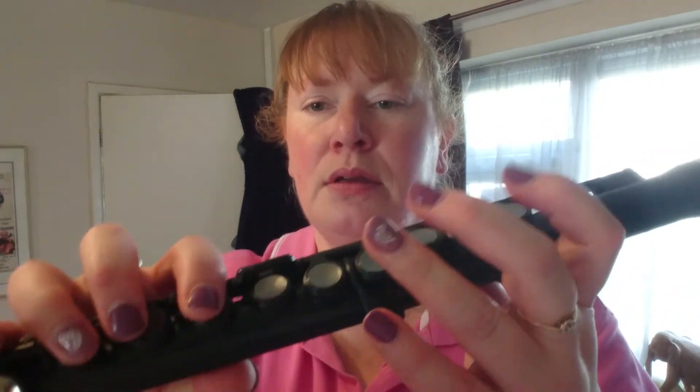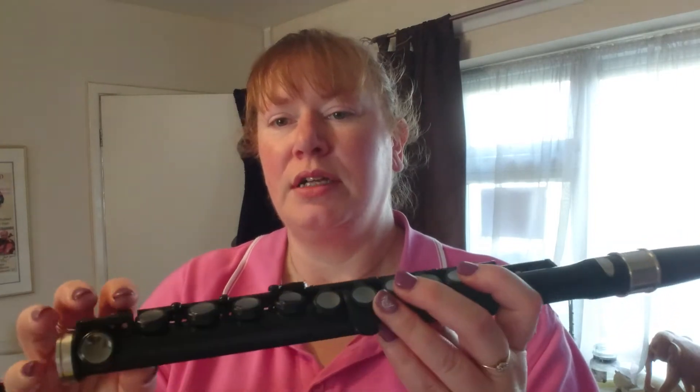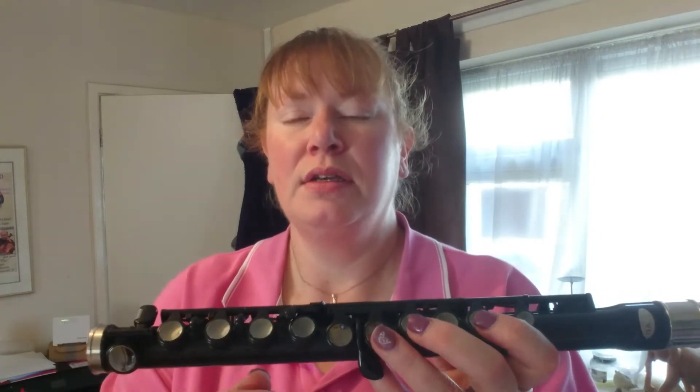It's a little bit noisy, but I think considering what it is, it's actually very good. It also comes with — this one doesn't have it — but you can actually put a different mouthpiece on, which is a bit more like a recorder, the beak of a recorder. It means that children can get something out of it straight away. I'd rather that they learned straight away how to play properly, but if it means that the child is going to be more likely to carry on because they can actually get something out of it, then I suppose it's a good idea initially.